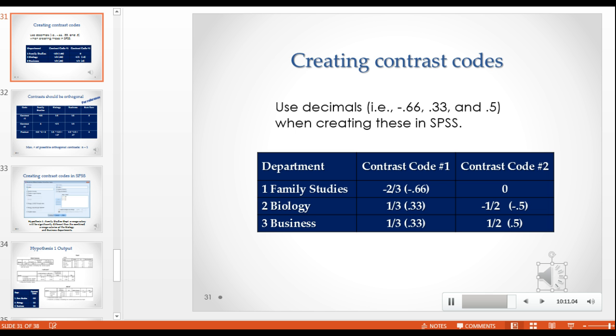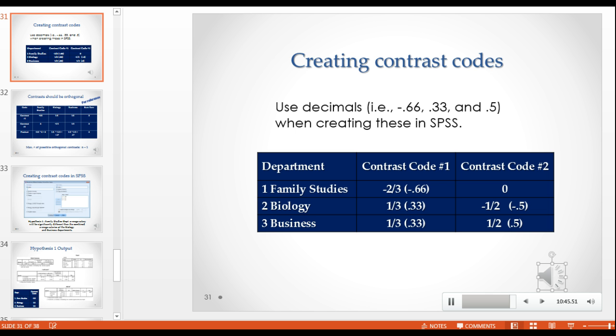And finally, let's say you want to compare one group against the average of the other 3 groups. So again, we have 4 groups, but a different research question. So you could technically put in something like a positive 1 and then a negative 1/3, a negative 1/3, and a negative 1/3, and that would add up to 0 if you added those weights together. Or you could be even more simple and do a positive 3 and then a negative 1, negative 1, negative 1. And again, those all add to 0, so they're completely legitimate.